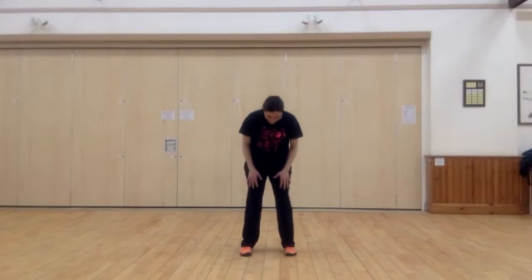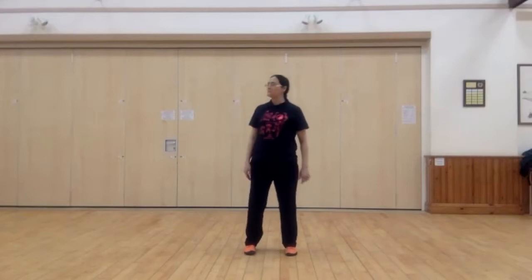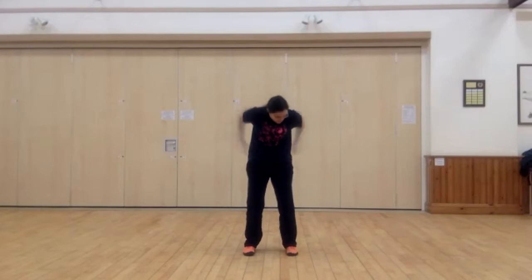Okay, and change. Again, before you do it, feet check. Check that your feet have got good contact with the ground. Once you check the feet, then you check your hips. Once you've checked your hips are sinking, then you check your head is suspending. Then you do the move. But obviously, in real time, you do that check a lot quicker.